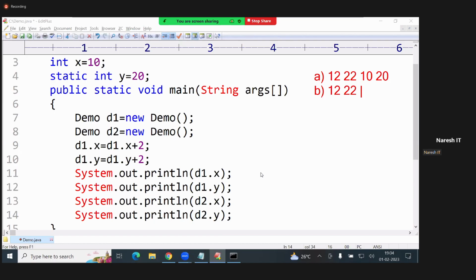After that, 10, 20 means that answer only. 12, 22. 10, 22. Okay. Next.